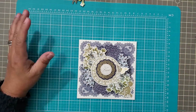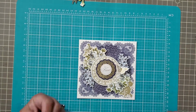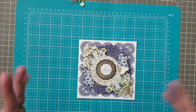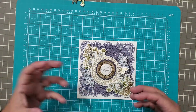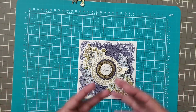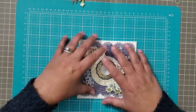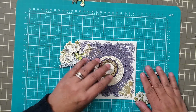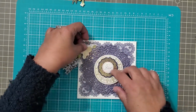Okay. But this is more or less what I wanted to come to, and I was really desperately trying not to go completely Anna Griffin on the Anna Griffin, because it just kills me to cover all this. So I covered enough, but it's so pretty, and you want to add stuff, and then you get crazy, and then you can't see anything. You can't see the forest for the trees. So let me pull these things back, and the one thing that's stuck down is the doily.